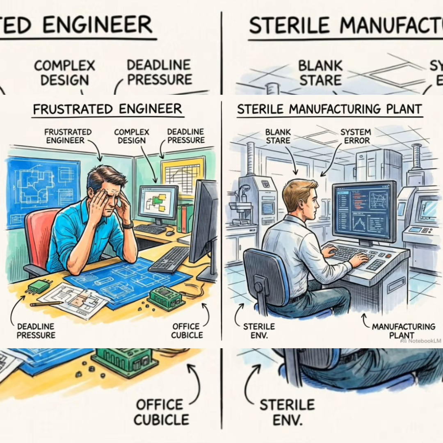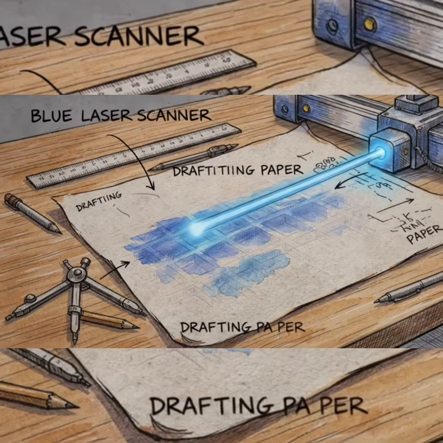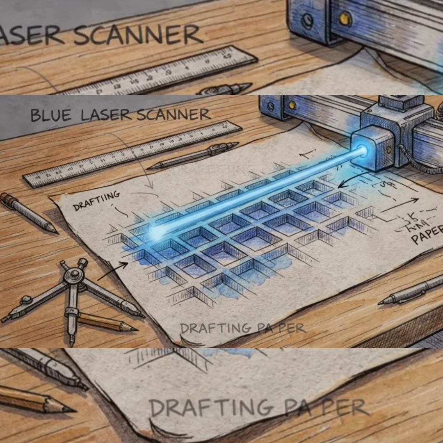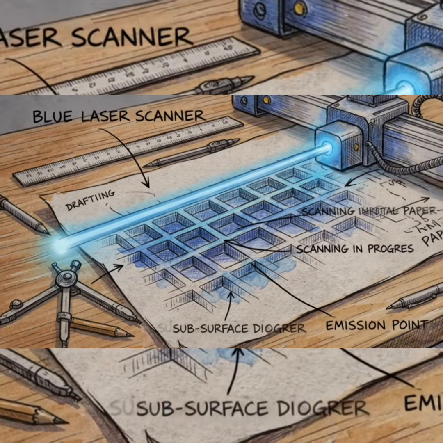This creates immediate friction for engineers collaborating across borders. A schematic drawn in California can look entirely alien to a manufacturing facility in Shenzhen or a design team in Stuttgart, requiring mental translation to parse the logic. This discrepancy stems from a systemic push by IEC Technical Committee 3 to convert human-drafted art into machine-readable data.